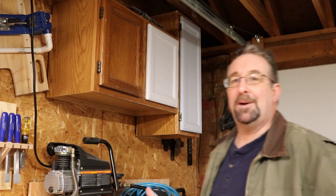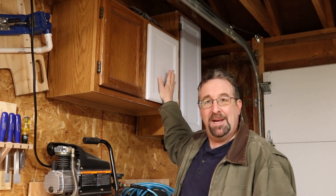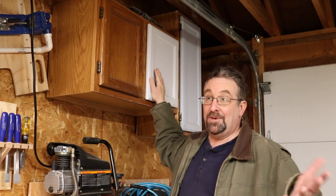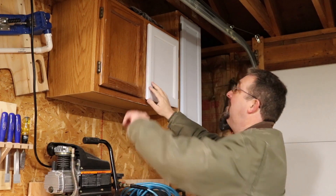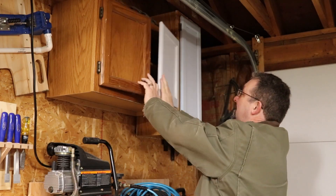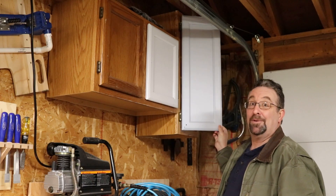Here's another oopsie — I wasn't really thinking about it at the time. We had a couple of kitchen cabinets left over from redoing our kitchen that I didn't want to get rid of. They look a little funny because we were testing paint colors, but they store stuff, and storage is key. I hung these on a cleat, and then I realized I'm hitting my garage door track and can't get the door open. In any given day that would be an 'oh crap' moment, but really I just pick it up and at some point I'll move it. It's nice to be able to rethink something when you haven't thought it through.